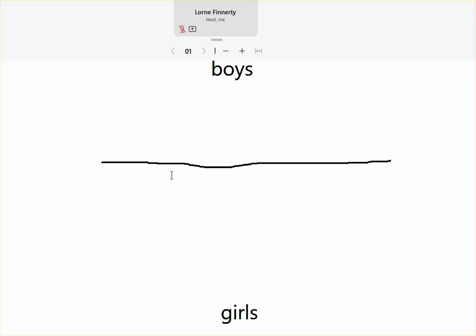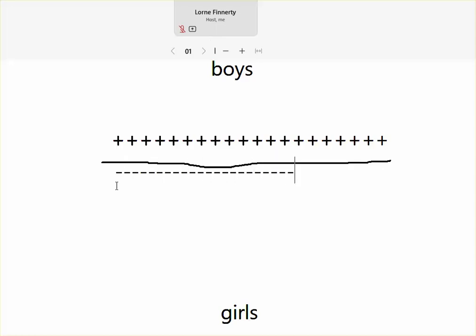there's a whole bunch of boys. Where are you going to find them during recess, or when there's no classes? The boys are all going to be hanging out close to the fence. And the girls are going to be hanging out close to the fence, right? Because there's an attraction.